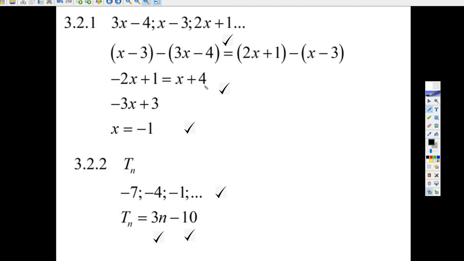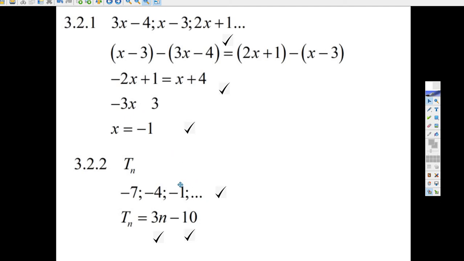Okay, and then what I would do is I would take away x. I get minus 3x, and it would equal, I should say, it would equal positive 3. Okay, so minus 3x equals positive 3 there. You don't see an equal sign there, but then there's an equal sign. I've only got one arm here I'm working with, so I'm just going to leave it like that. It's minus 3x equals 3. Then we divide by negative 3. We get x equals minus 1. So you have to put your own little equals in there.